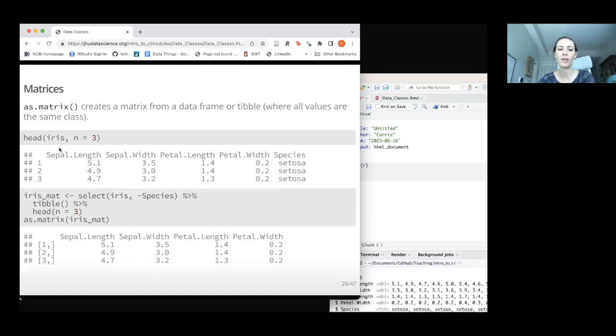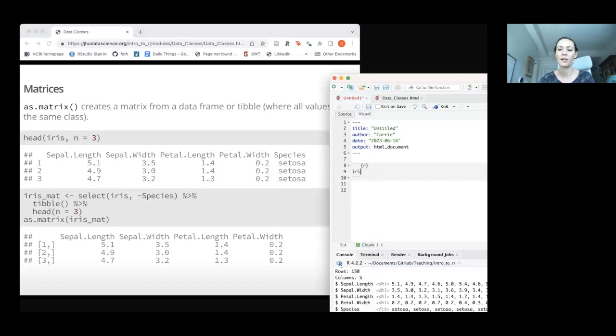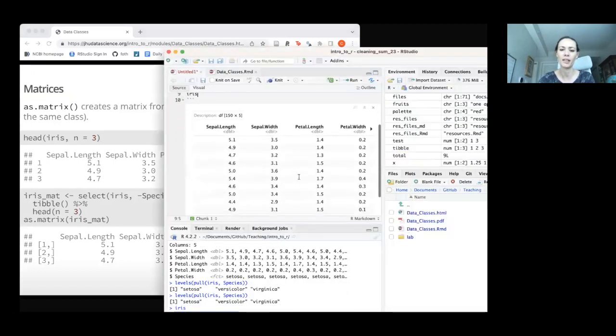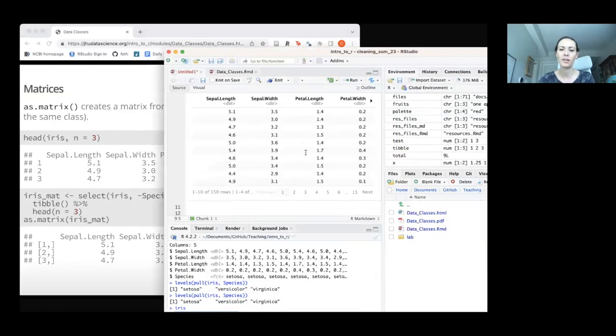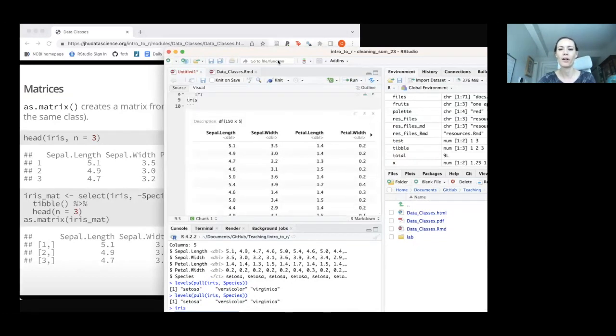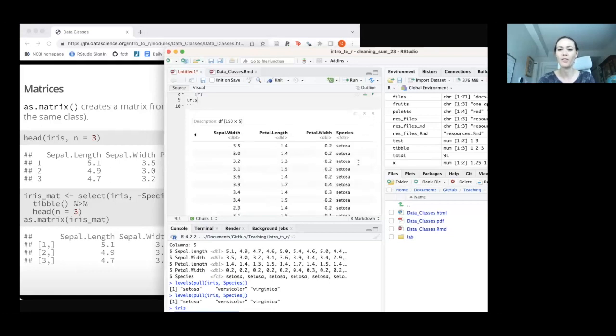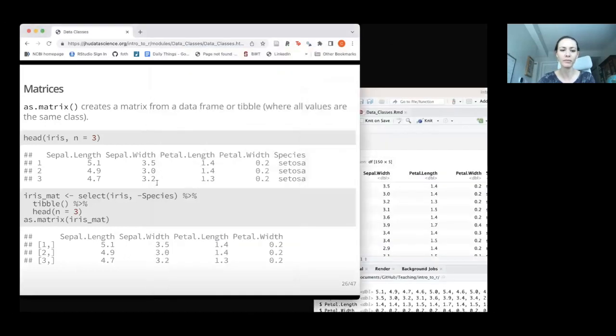So here we have our iris data set. Here I'm just showing the first 3 lines. But if I wanted to show more of it, just type it all in. You can see that there's a lot of different values for these various numeric measurements of different iris species. And we have, remember, that factor variable called species.